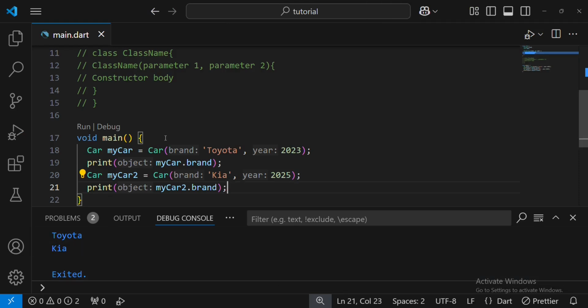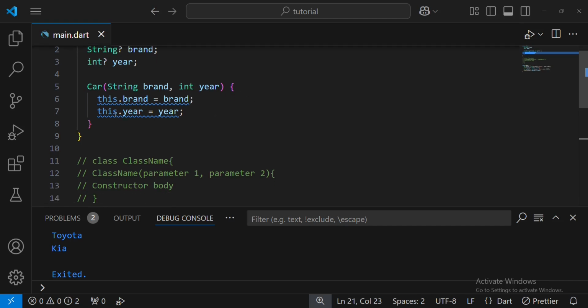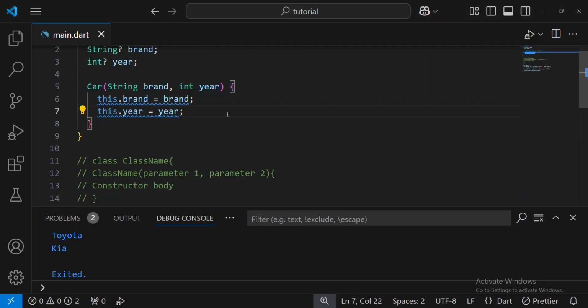So you can see the advantage of a constructor in that it gives us the ability to create an object of a class, and not just creating the object of a class, but initializing instance variables with specific values at the time of object creation. So here we can see that the constructor takes parameters and assigns them to the instance variables. The this keyword is used to differentiate the instance variable from the parameters. And this is how we create a parameterized constructor in Dart.